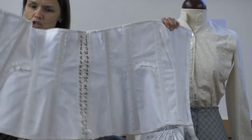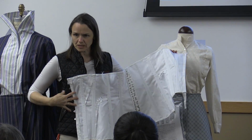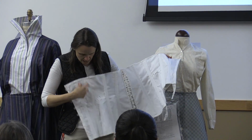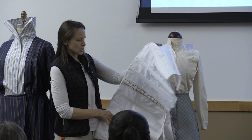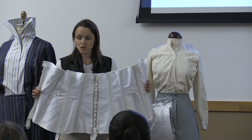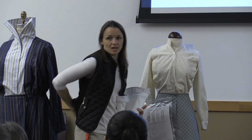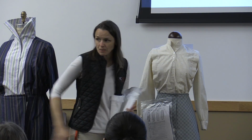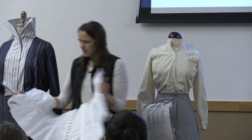Maybe 10, 20 years before this, you would have been encased in stays, trying to manipulate that shape. And not just here, but adding it to the bust as well, to make sure that you get the right shape for all of your dresses. Again, just a few years prior to this, we also have the big hoops. We have the big bustles. So women have these contraptions on that make their dresses stick out in the back, and they're weighted down with fabric and stuff, right?